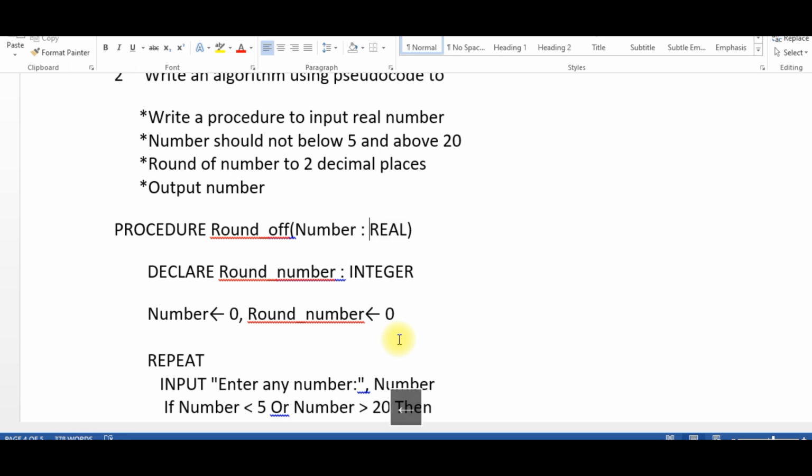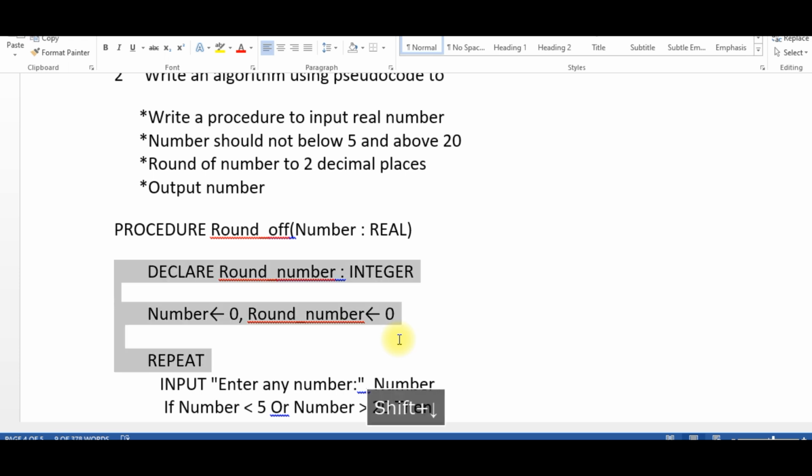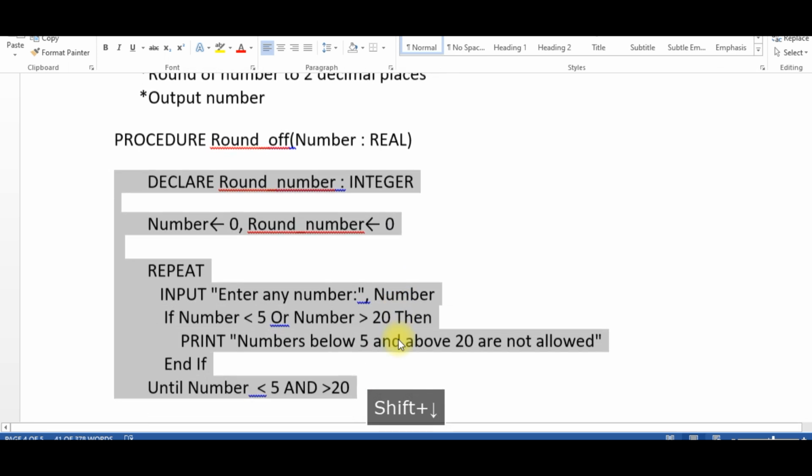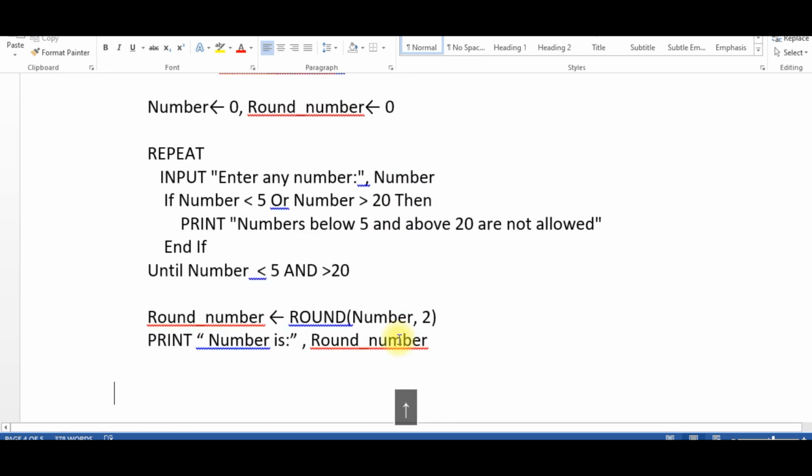Basically, I wrote the Visual Basic .NET code, and then I converted it into the pseudocode. Because Visual Basic .NET does not follow the capitalization of the variables or the data types, that is why it was in lowercase. So now I am editing it into the pseudocode format defined by the Cambridge Computer Science syllabus. Inside the procedure we have this code, so you can see the indentation, and here I write the keyword END PROCEDURE to make sure that my procedure has been finished.